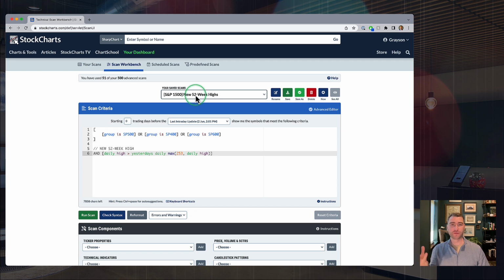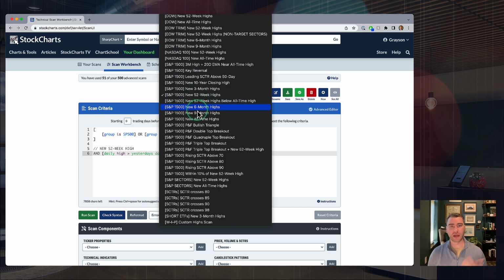So we're going to take 252, 253 and divide it by 4. That's going to create the number that we plug in here for our 3-month high scan. We're going to do the same thing for 6 and 9 months. So those numbers are 252, 253, 189, 126, and 63. That's what we're going to use to create these new highs scans for different levels.